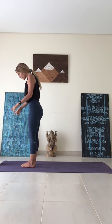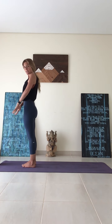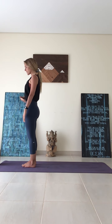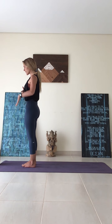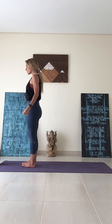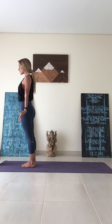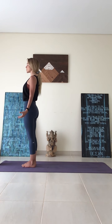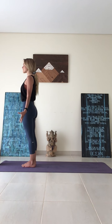Here, I want you to bring your toes together and your heels slightly apart. I want you to bring that belly button towards your spine and roll your shoulders back and down. Bring the arms alongside your body. And we're going to stay here for a couple of breaths. Just bringing yourself to the present moment. So just gently close your eyes.